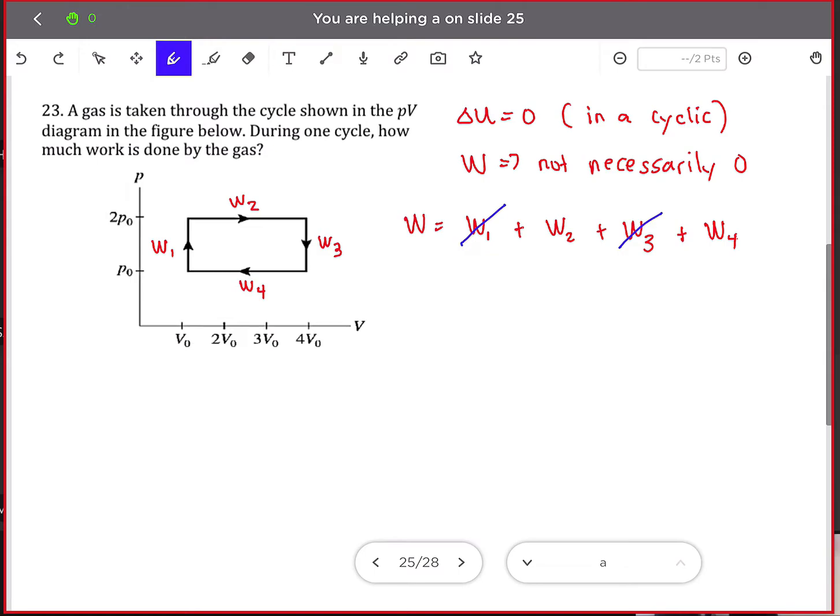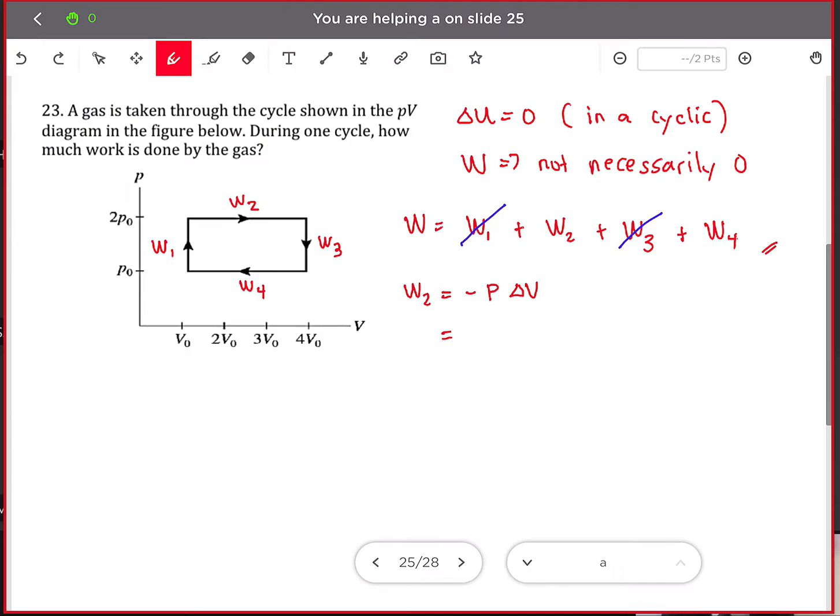Now, work 2, we could solve them separately, or we could just substitute it in its equation. Nevertheless, let's solve them properly. So let's now solve for work 2. According to the formula, work 2 should be equal to negative P delta V. So in our work 2, what is our pressure for work 2? Anybody? 2 Pascal. Say that again. 2 Pascal. All right, it's not actually 2 Pascal, but instead it's 2 P sub O.